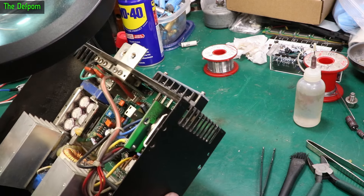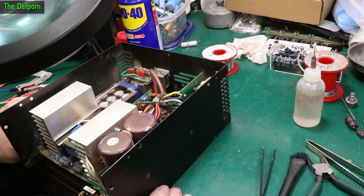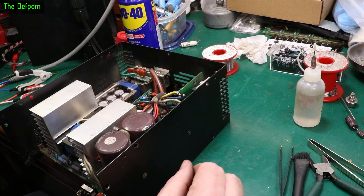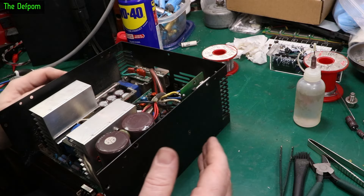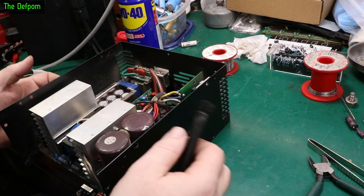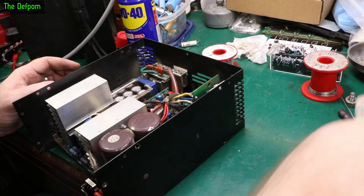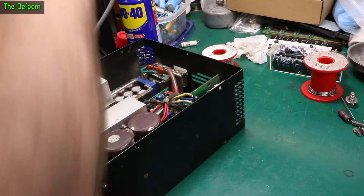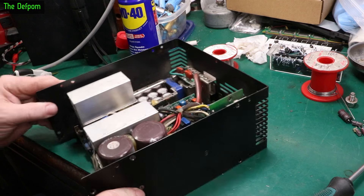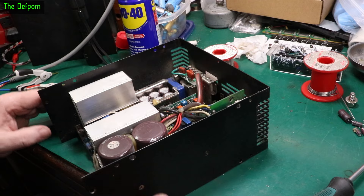Let's see what we can read on those caps — C35V, 2200 microfarads. So if we've got eight of those, that's 17,600 microfarads. We've actually got 100 microfarads more than the ratings, so those don't sound too bad. But the fact the fan was definitely bad — that could have been all it was. This supply would have been loaded up quite heavily. Now these caps were a bit dodgy — a couple were quite bad, and the others were moderately alright, maybe starting to go.